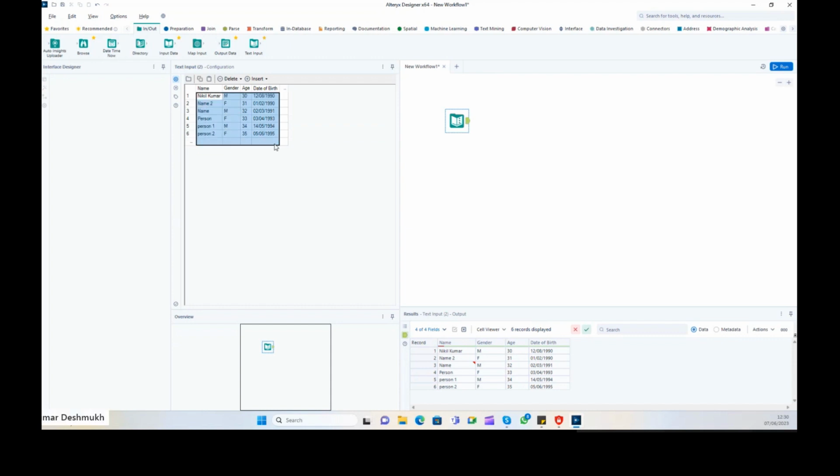So we have these names, and this is one way where we can input the data manually. I'll copy this data and create an Excel file.